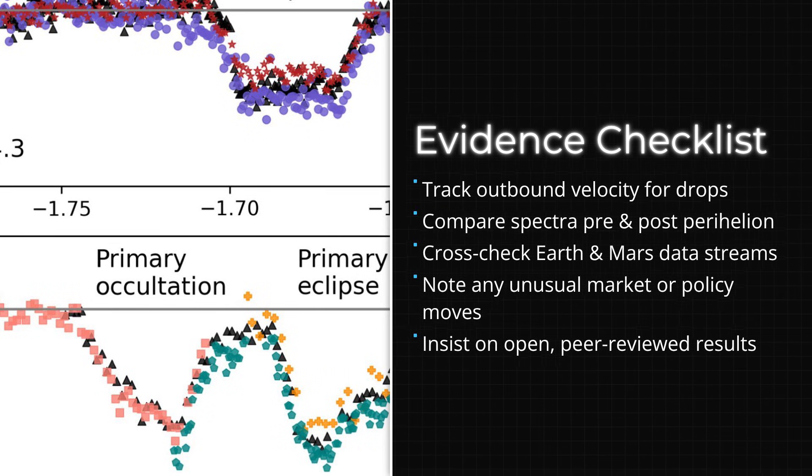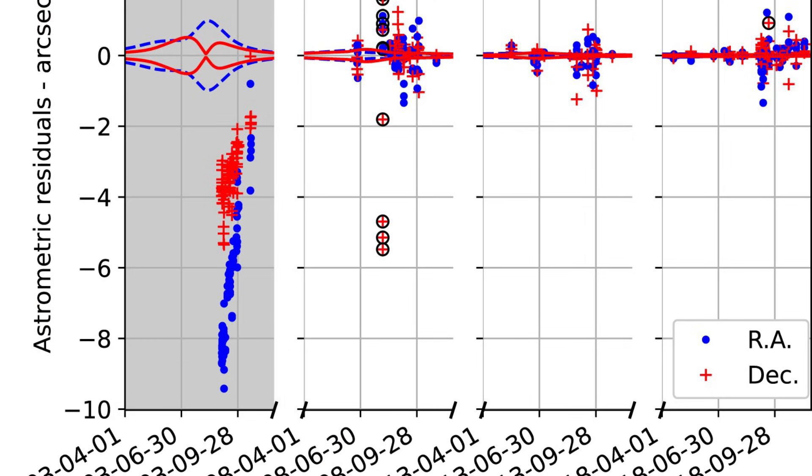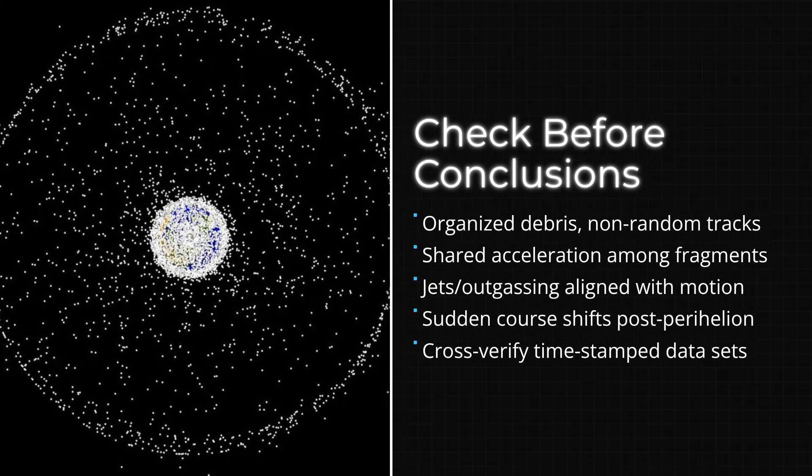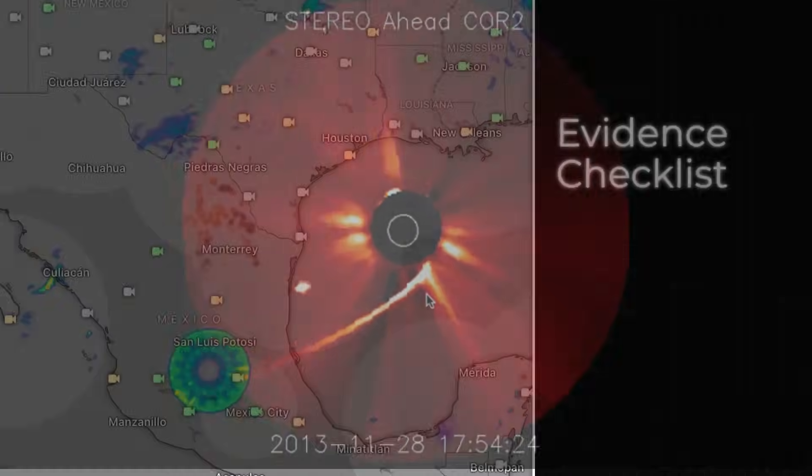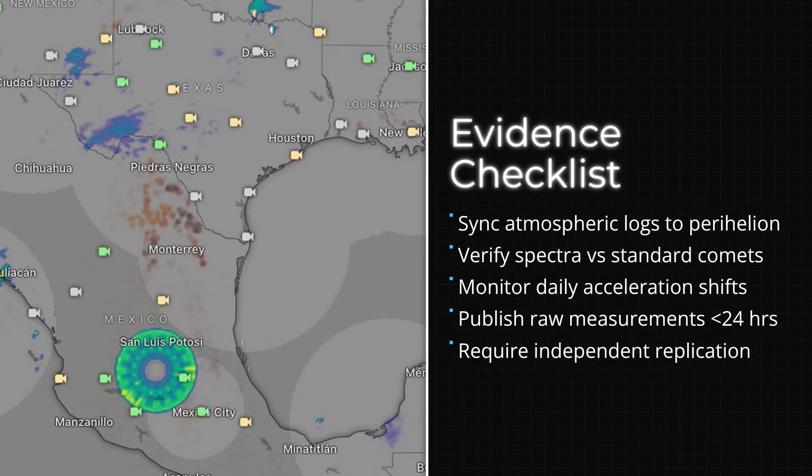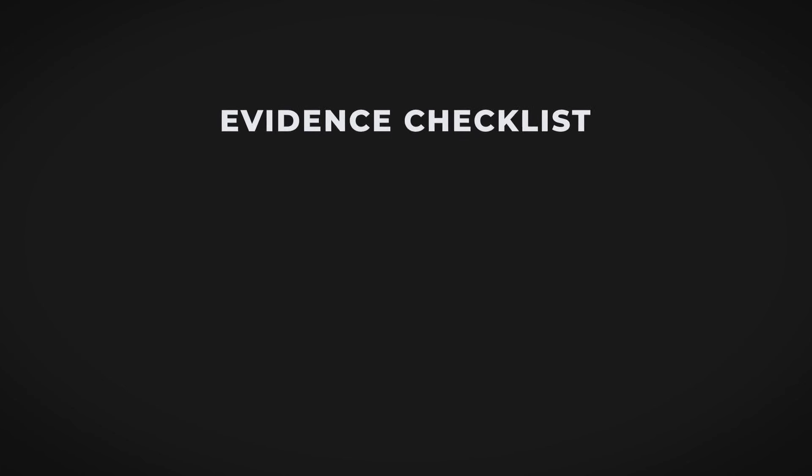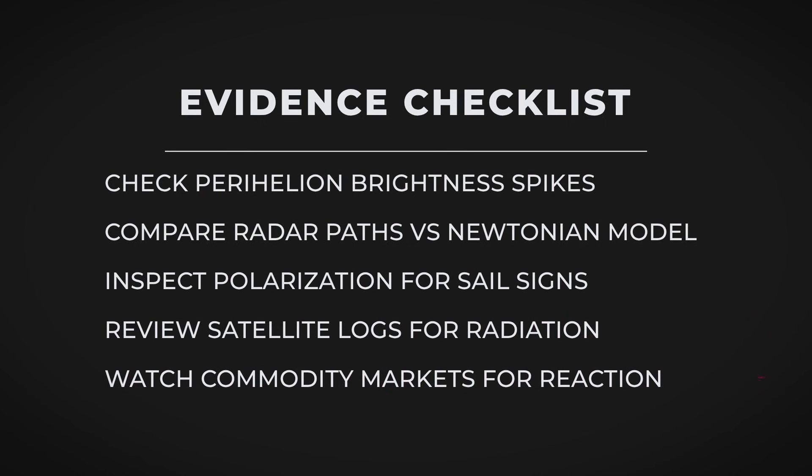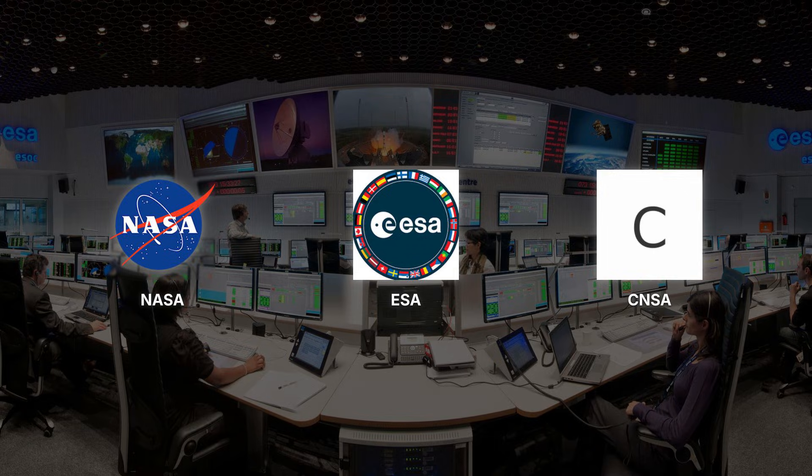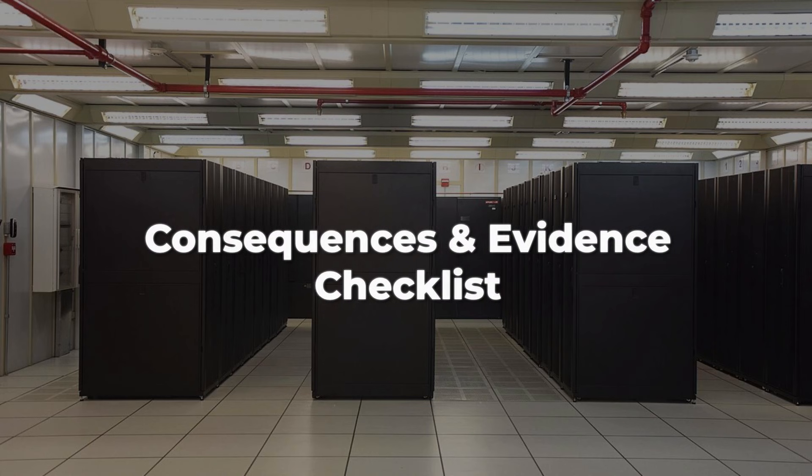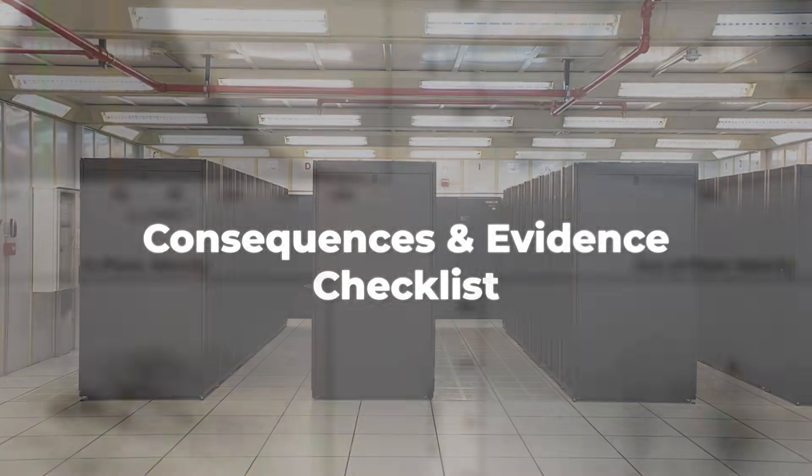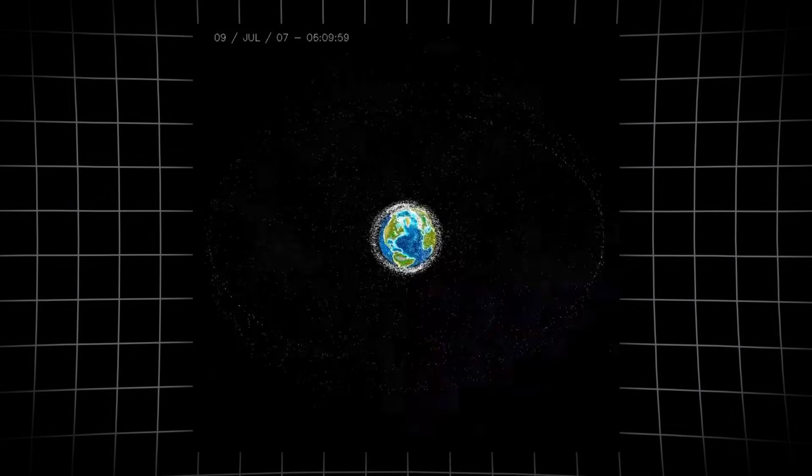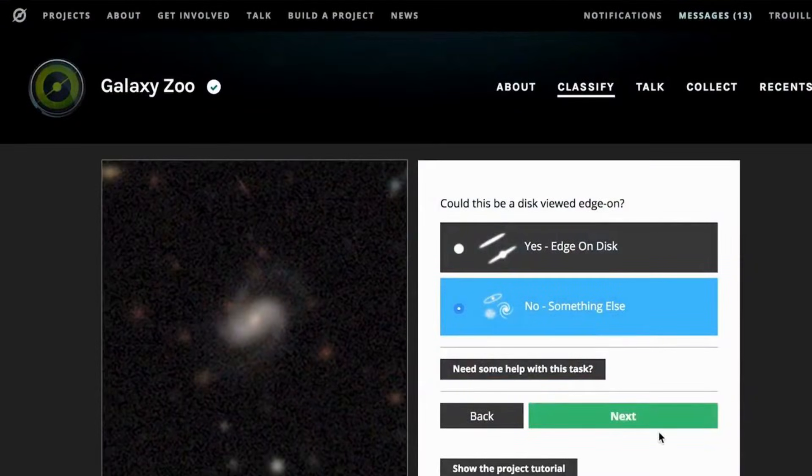To judge extraordinary claims, observers need a clear checklist. First, watch for a sudden change in outbound velocity, an abrupt drop visible in astrometric residuals that cannot be explained by cometary outgassing. Next, look for organized debris: discrete tracks or fragments accelerating in non-random directions, not the chaotic spray of natural breakup. Cross-reference these with atmospheric anomaly logs, especially reports of UAP-like events synchronized to perihelion. The data sets to watch are public: optical and radar observations from ground and space, polarization studies, and citizen science occultation campaigns in the southern hemisphere. Archive channels from NASA, ESA, CNSA, and the Galileo Project will release recovery images, trajectory solutions, and raw sensor data in November and December. Falsifiability is the rule. If the outbound path shows no step change, if fragments drift randomly, if no correlated anomalies appear, the story returns to nature. The test is not what's possible, but what the data confirm.